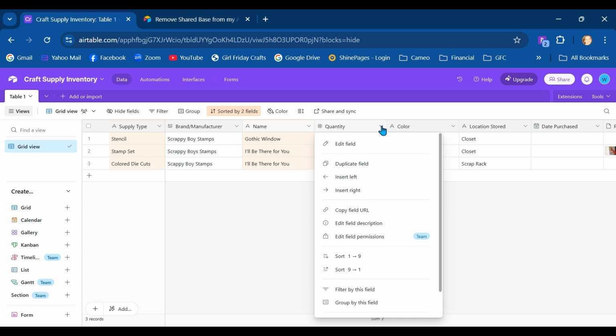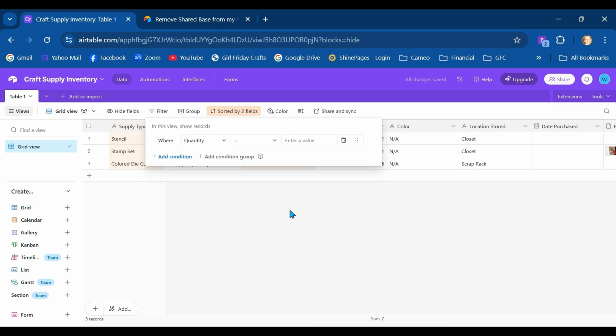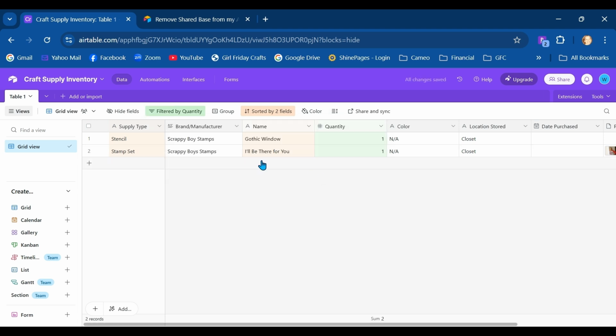You can filter, and then you can tell it with a quantity that equals 1 or is less than 1. So anything where I have a quantity of 1, it's going to give me that. If I had color in here, you could do that.